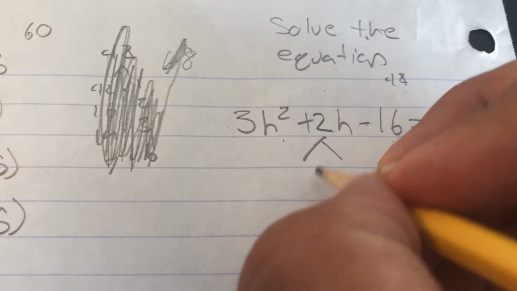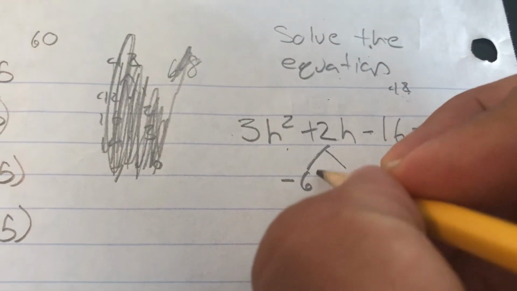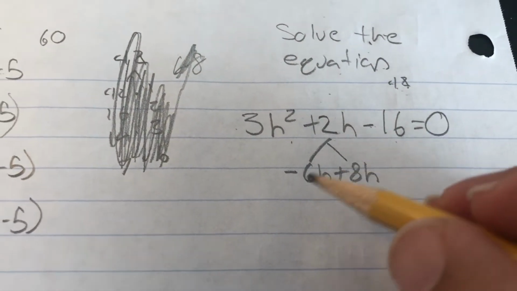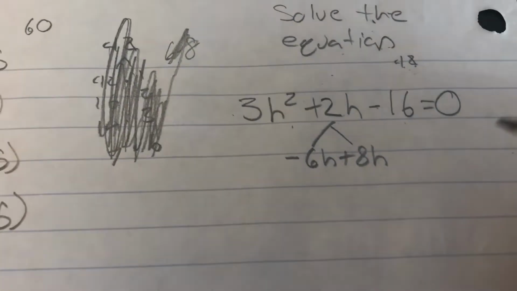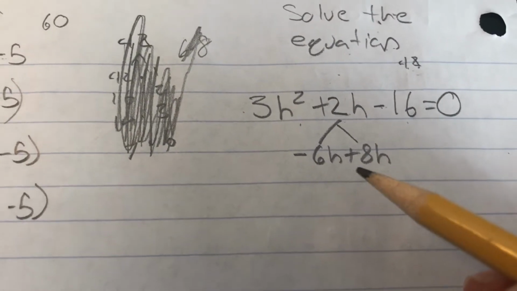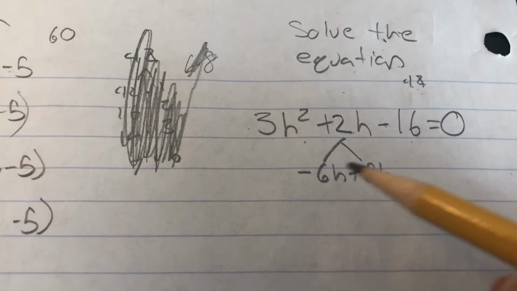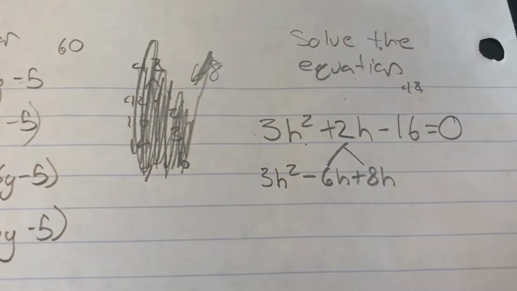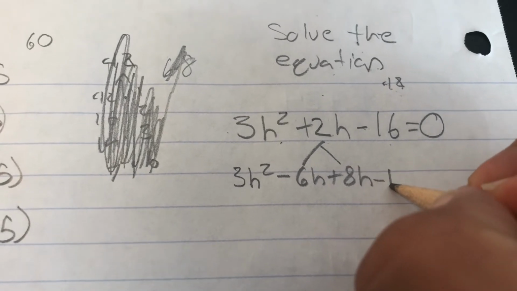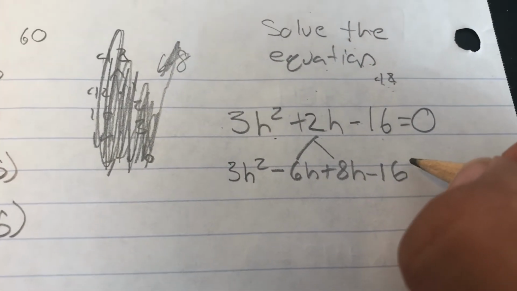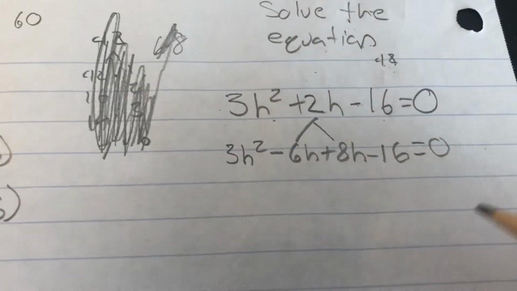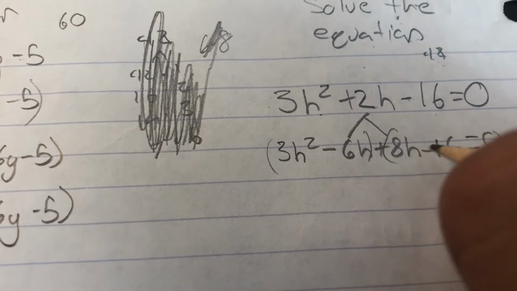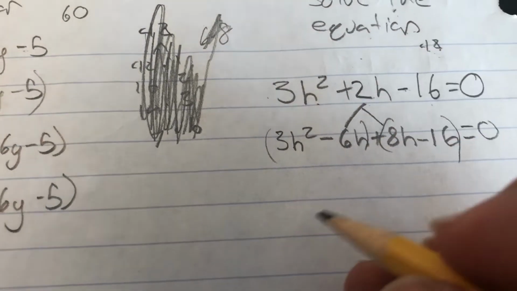So 6 is going to be the minus, and 8 is going to be the other one. Now remember, the order doesn't matter here. You should get the same answer no matter what. But if you feel like one way was harder than the other, you should just switch them and see if that works out for you. Sometimes there's one way that's more obvious than the other. Okay, here we go. Equals 0. So now we're going to do this here, and we're going to do this here. Usually I put the sign in there. Remember to do that.